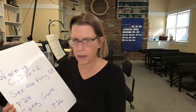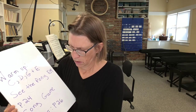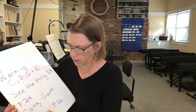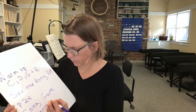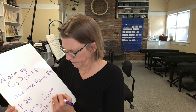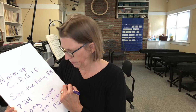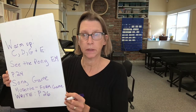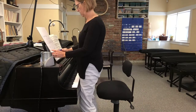So this is all at the piano. Oh, and there is one more thing, Musetta. And that's the form game. So mom and dad can write this and put this on your piano, and that way you know what to do. I have it on my piano.